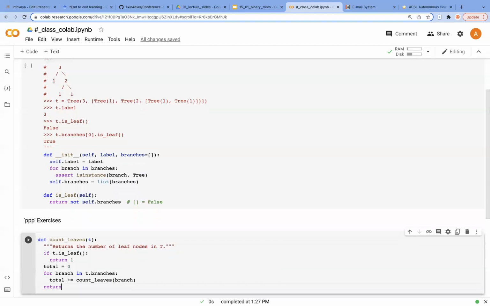And we're going to return total. So this is the base case. When we reach the leaf, it's going to return 1. Otherwise, we're going to count all the nodes, all the leaves of the branches. So this is how we implement this one.